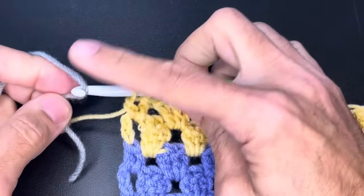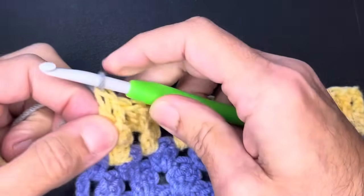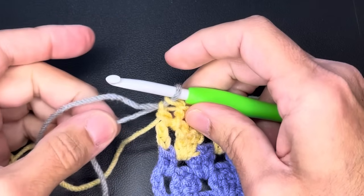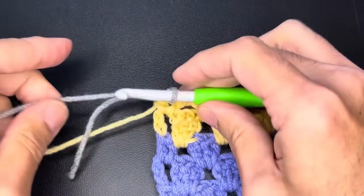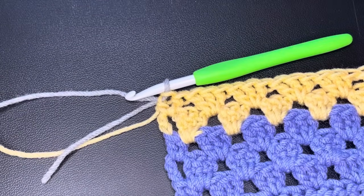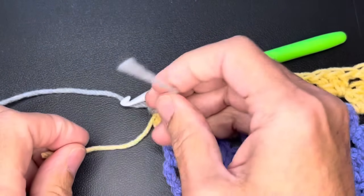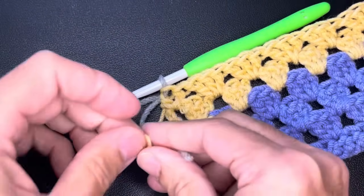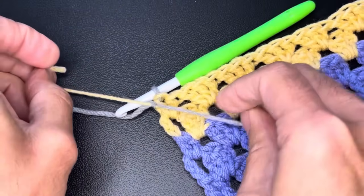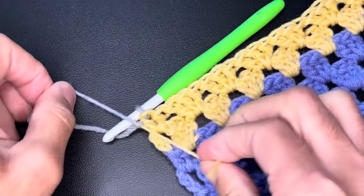We're going to bring in the next color, and I have gray here. And so I'm going to hook the new color around the head of the hook, bring that through, and then I'm just going to tighten everything up with the old color. Just like that. I'm going to grab the scissors and I'm going to cut off the old color, just like that. And I'm going to tie twice. So that's 1, and here's 2.